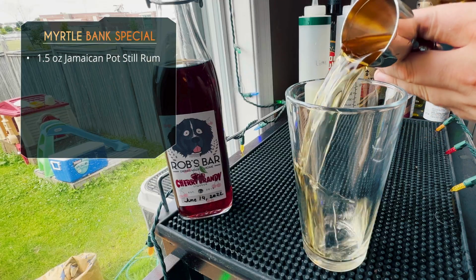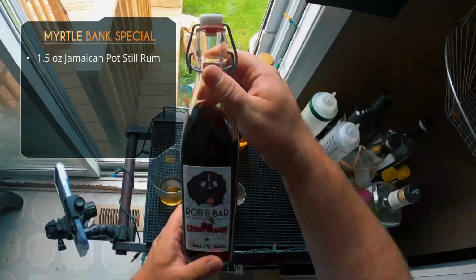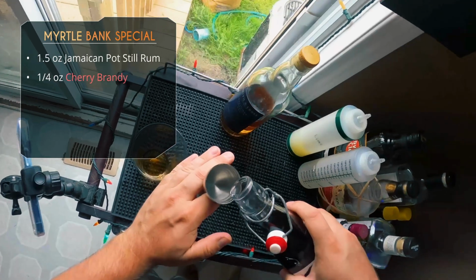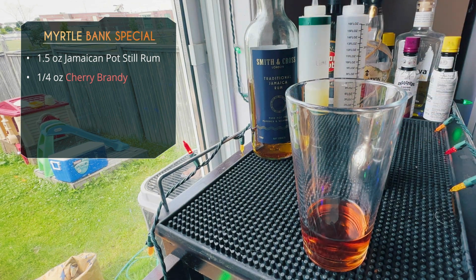So you guys know my favorite rum, Smith & Cross. So that's where we're going here. 1.5 ounces of Smith & Cross. If you don't have that, any other Jamaican pot still rum will work. Plantation Zamaica is a really good substitute for Smith & Cross. It's just as good. Then we're doing only 1/4 ounce of our cherry brandy.